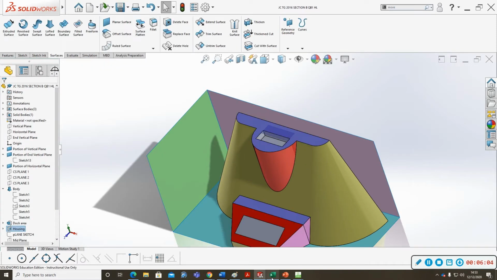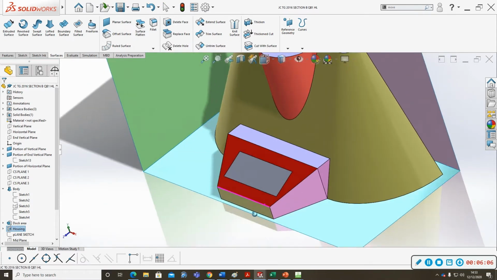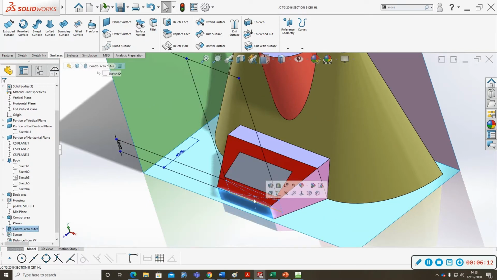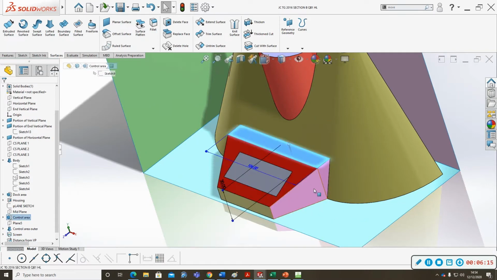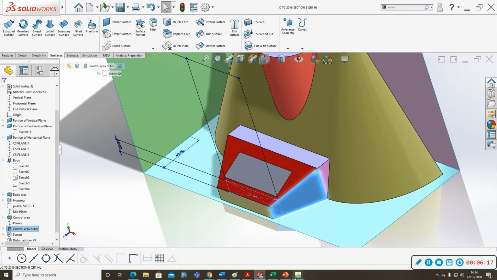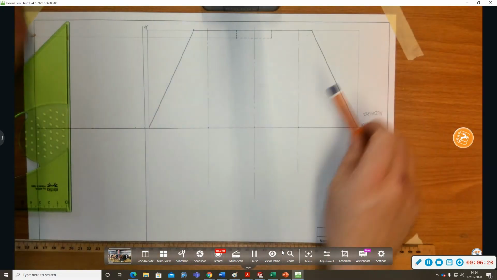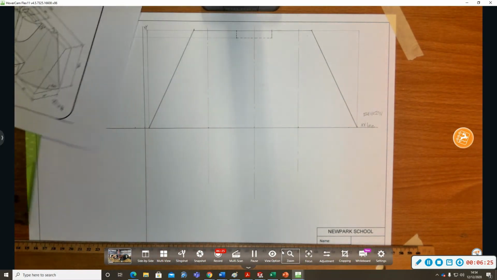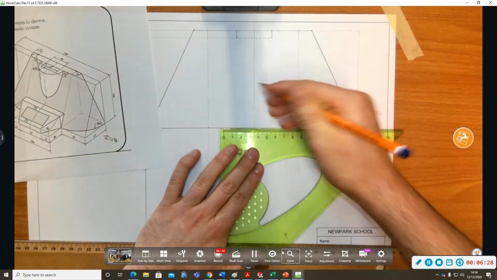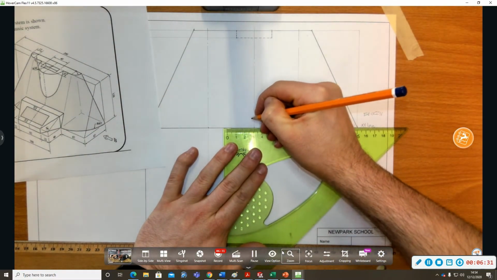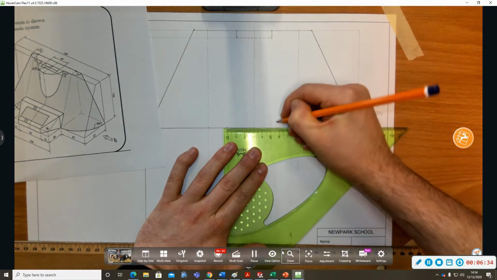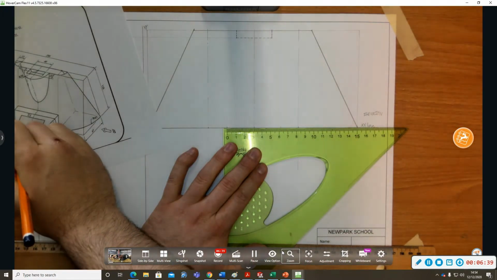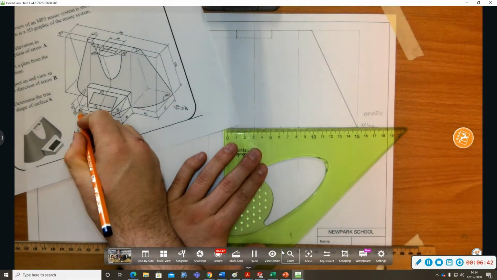Right, now I'm going to do this feature here, as much of the yellow, red, light purple and darker purple or pink as I can. This rectangle here is 62 in total, so 31 left and right, and it goes up for a height of 12.